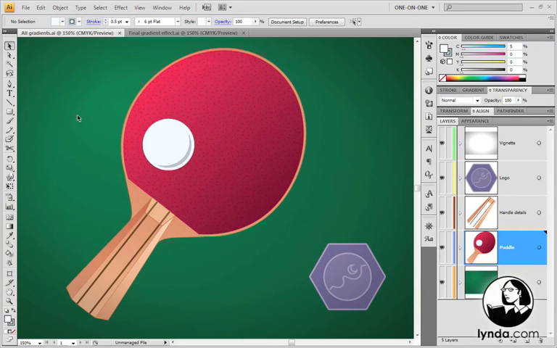In this exercise, we're going to infuse our illustration with still more depth by adding yet another kind of gradient that's available to us inside of Illustrator, and that's drop shadows. So drop shadows are gradients that go from either opaque or translucent to absolute transparency behind a selected object. And let me show you how that works.